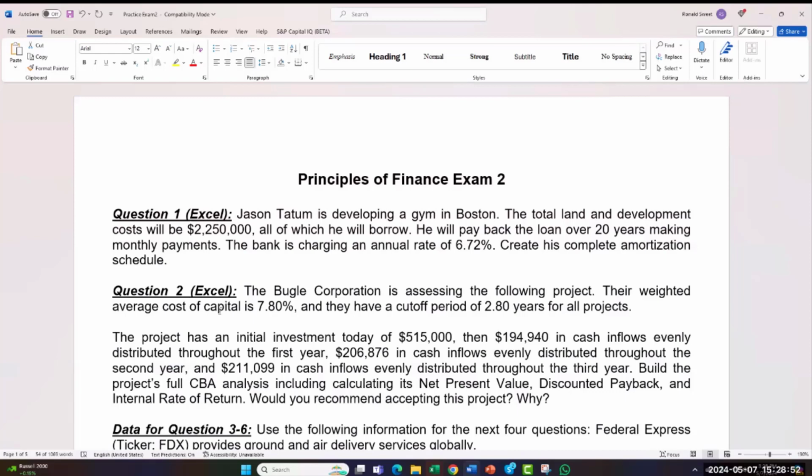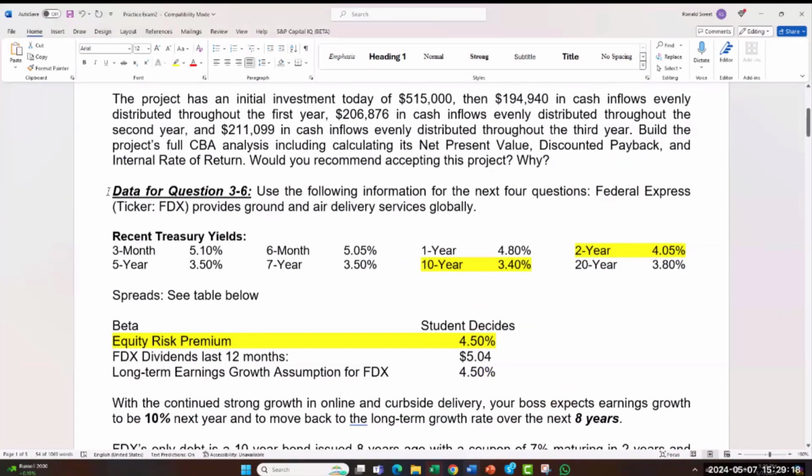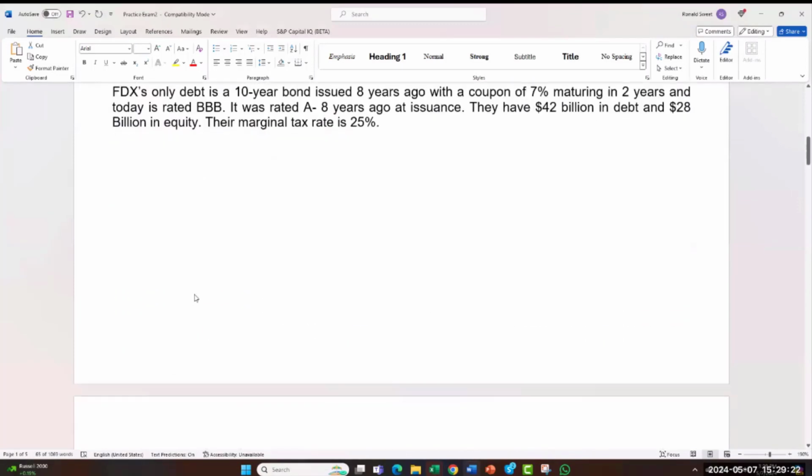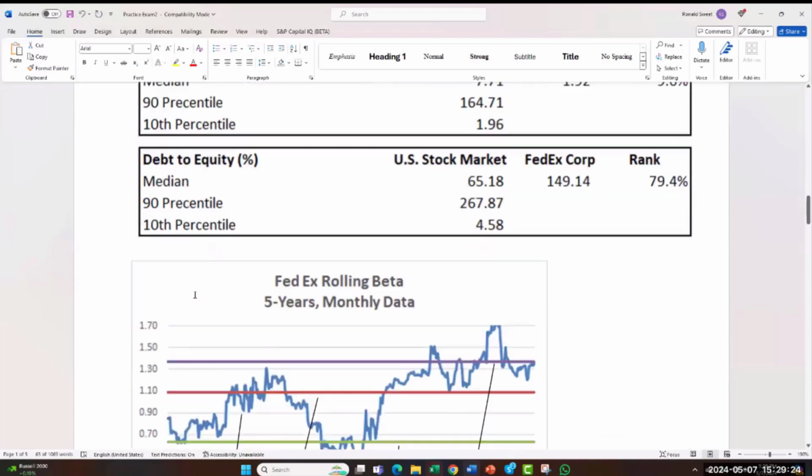So you have 2 hours. It's scheduled to go 75 minutes, so you shouldn't have any trouble. The only concern is the Excel. If someone gets really stuck on the Excel and takes way too much time, then I can't get other people on the Excel. So you want to make sure you're prepared to move. You don't want to sit there for 20 minutes hoping it comes back to you somehow magically. If you don't know it, you don't do it and move on. So the first 2 problems are in Excel, but the rest of them are on paper. Most of y'all will start with questions 3 through 6, but it'll look very similar to this. I'm not going to throw any curves.